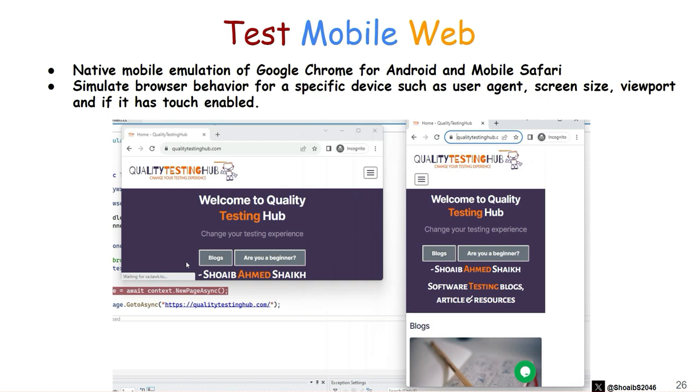If you want to launch a Chrome browser in a specific device, like it can be an iPhone, how the website can look on an Android phone in a Chrome browser or a Safari browser, you can do it using Playwright. Okay, you can adjust the screen size, you can adjust the viewport as well.